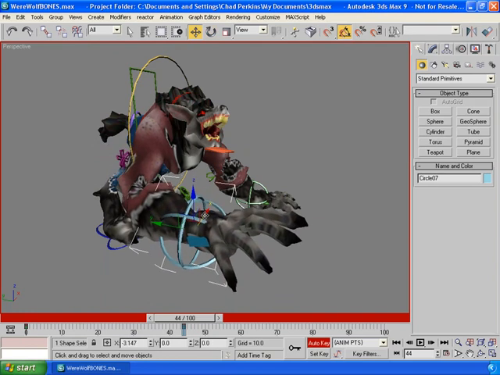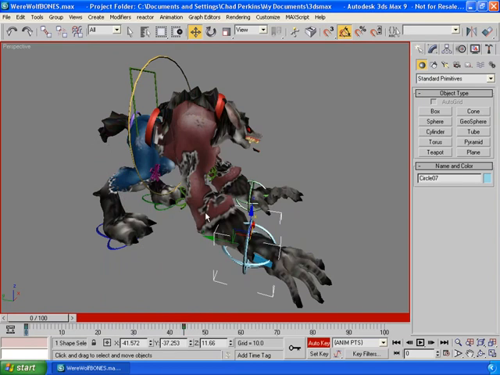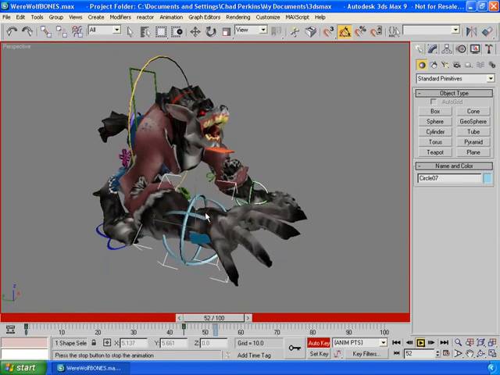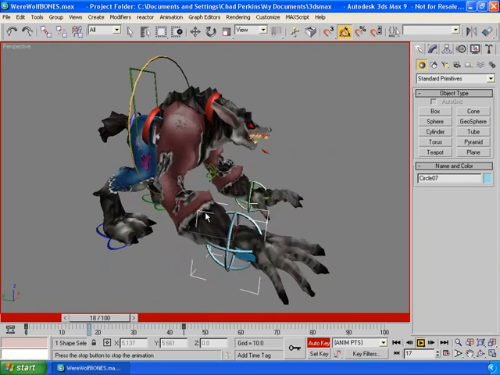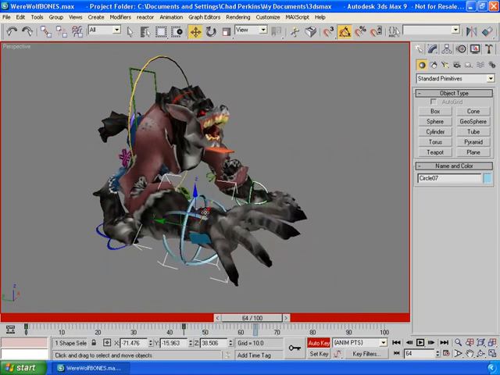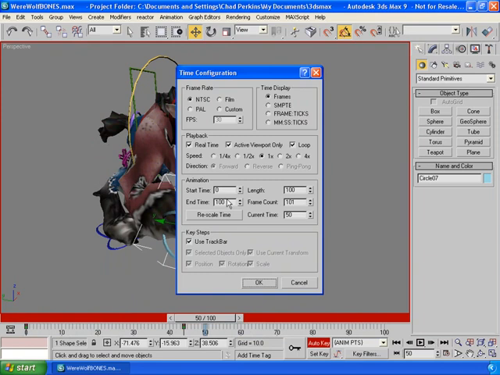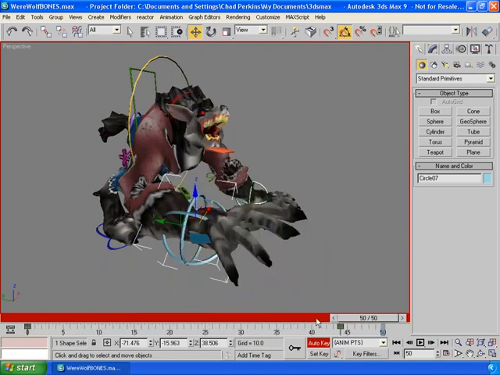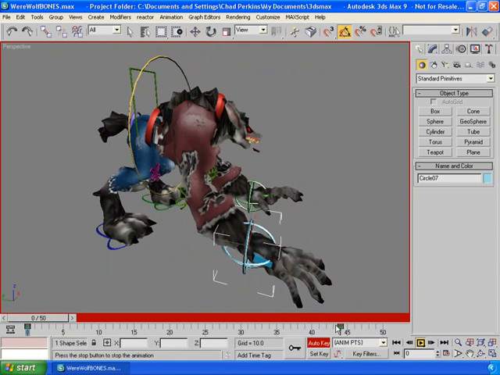Let's hit the Home key. And hit the question mark. Look at that. Super awesome. Now I'm finding that this timeline is a little bit long for me. I really only need it to go to about 50 frames. So I'm going to click on the time configuration dialog, change end time to 50 frames, and hit OK. Now we don't have to wait so long after our animation for it to repeat. Hit Home, preview one more time, it loops more quickly.